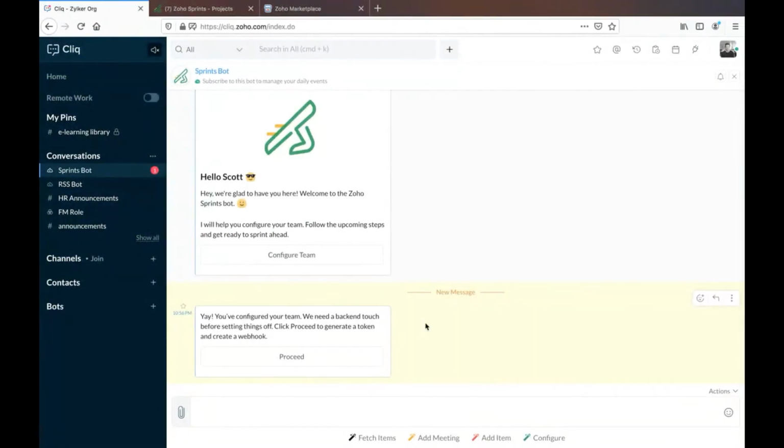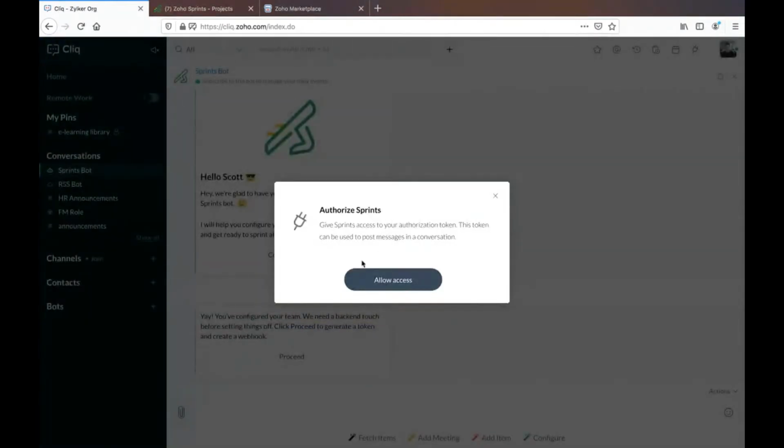And once it is successfully configured, the next step in setting up is for the bot to configure alerts and for the bot to be able to bring in alerts as and when required. So all you have to do is click on the proceed button here, right? This will show a pop-up dialog box where you will be required to give your permission for generating an authorization token.